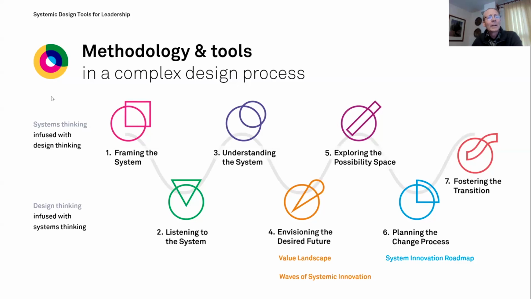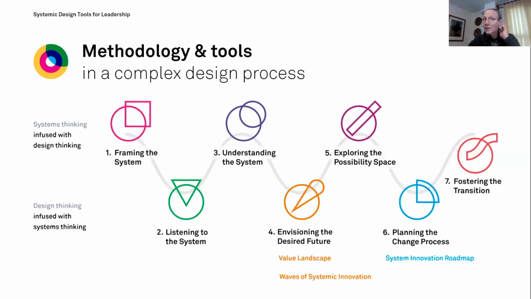So for those that are new, there's a 7-stage methodology that is helpful to picture because these tools fit within 2 of the stages that are in the more design thinking aspect of the methodology. Across the 7 stages, we see 3 that are more systems thinking led, and they're not in sequence. So 1, 3, and 5 are more based in some classical system models that have been translated through to designerly practices in the canvases available in these tools.